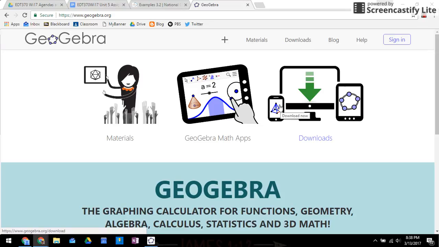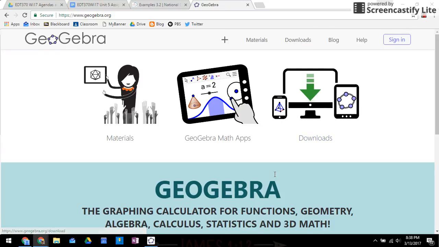So some of the key features of GeoGebra: it's a dynamic mathematics software for all levels of education that brings together, and this is the cool part, geometry, algebra, spreadsheets, graphing, statistics, and calculus, all in one easy to use package. So this program connects all these disciplines. It does that by creating an interactive geometry environment, and includes built-in spreadsheets, built-in statistics and calculus tools, graphing, sliders, animation, and shapes. So we're going to take a look at all these.